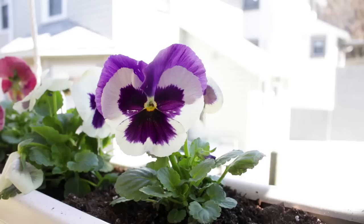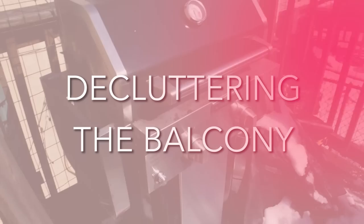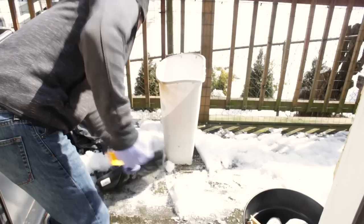I know summer is coming to a close but I wanted to share this DIY pergola with you guys. I partnered up with Home Depot last year — yes, last year — I was actually pregnant with my daughter Maya. But anyway, we completely overhauled our junky balcony into this gorgeous outdoor space. Be sure to watch until the end if you're interested in seeing a one-year update.